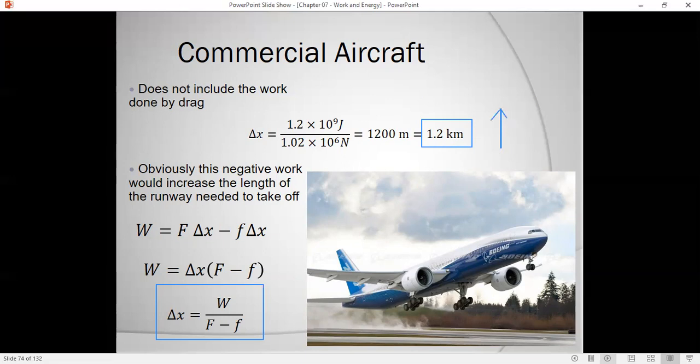Because in this denominator, what we see right here is friction taking away some of the forward thrust, or the net force would be the thrust minus the friction. So again, I don't know how great the drag is. As we talked about at the end of the last chapter, in fact, the drag actually goes up by the square of the velocity, so it's really hard to even estimate how it impacted. But let's do something conservative here and say that at least we would expect maybe one-and-a-half kilometer long runway would be required for this jet.